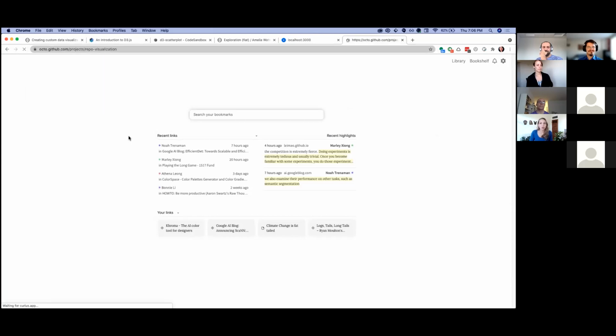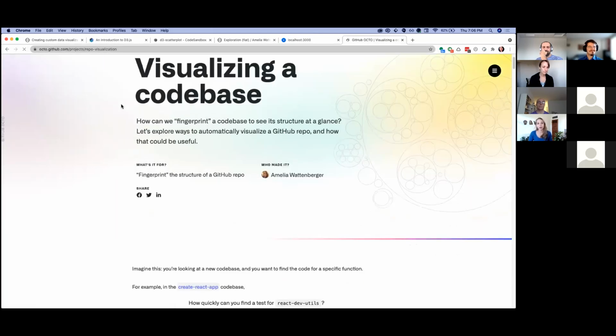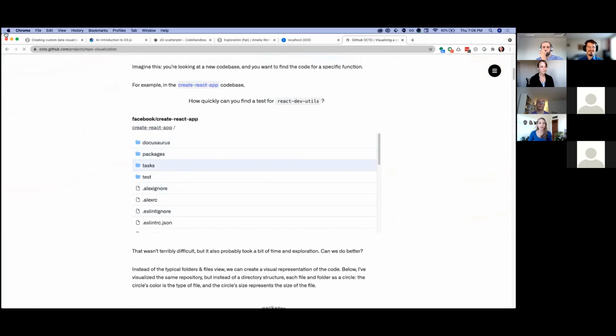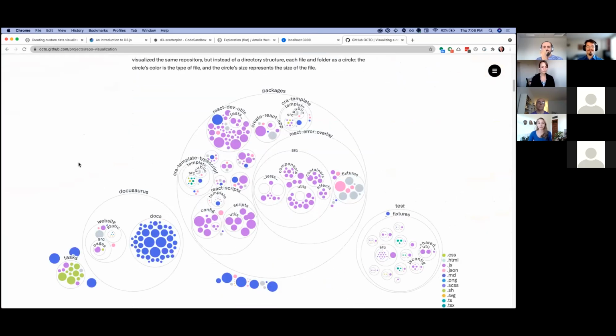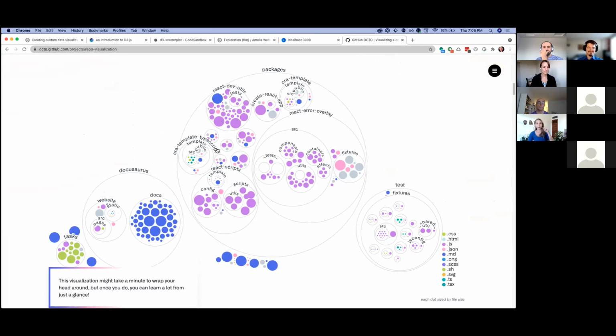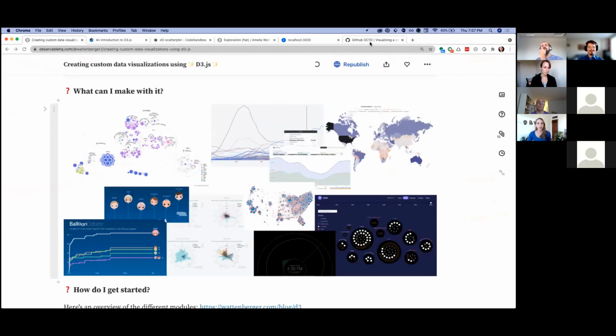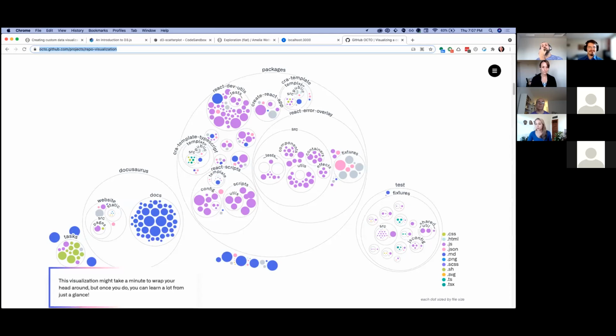This was something for work, and it was an exploration of, we always look at code bases as a directory structure, but how could we enhance our understanding of code bases if we instead used this relaxed circle pack diagram? Each circle is a file. I was trying to explore what if we saw code bases like this? Could this give us a better understanding of how big it is, what types of files it uses, that kind of thing? I can drop that link. This is a link to the write-up.